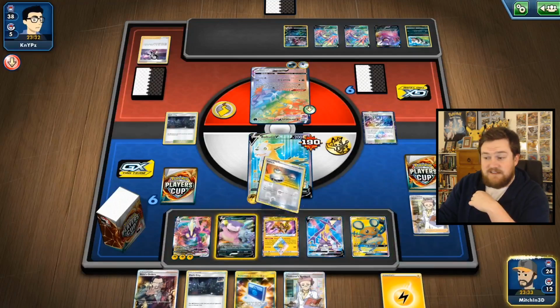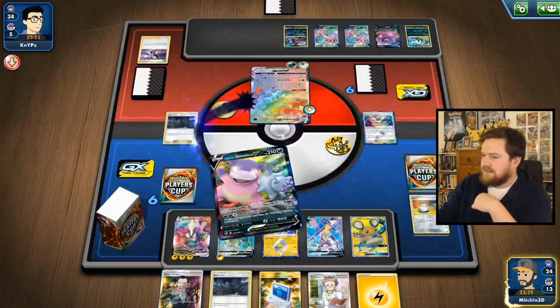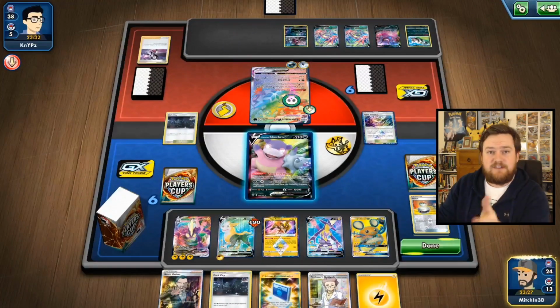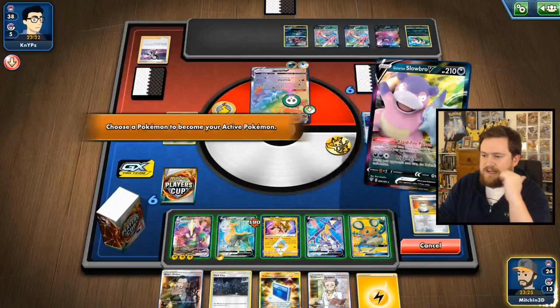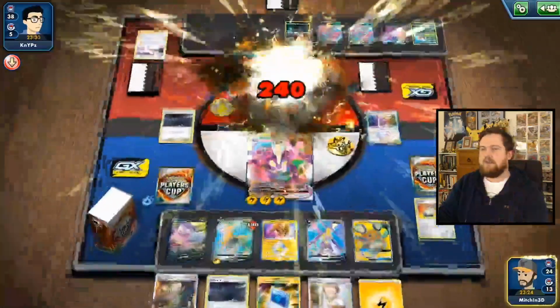We can switch into the Slowbro. We can then use Rapid Fire Poison. That's fantastic. Poison our opponent's Eternatus. Then we can switch, retreat into the VMAX. Gmax Riot. This is great.